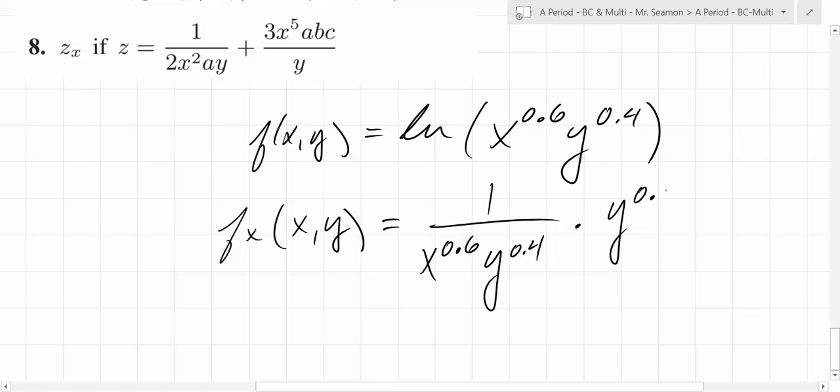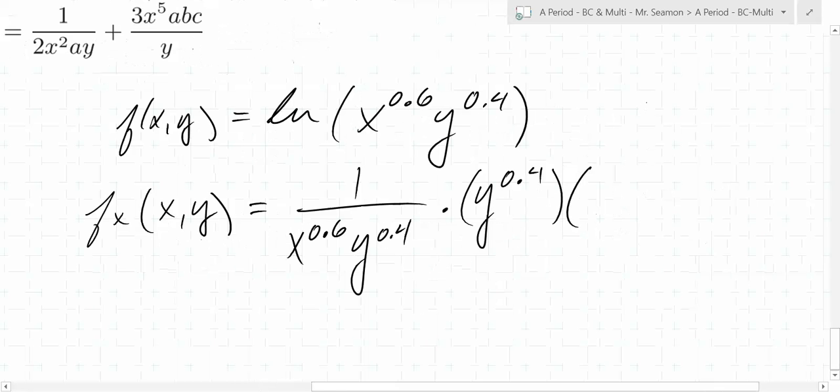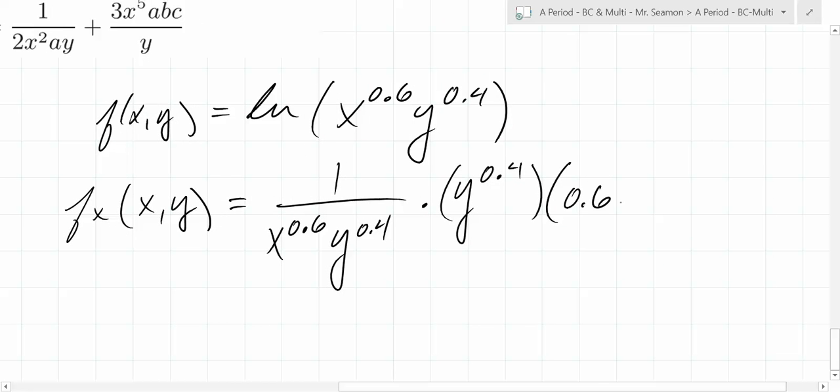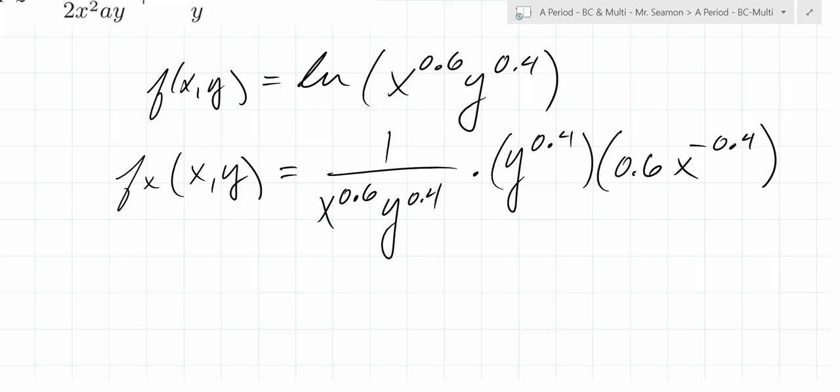Is it okay if I put that first? Oh yeah. It's this times what? 0.6. 0.6 what? Negative 0.4. Right. That's good. Something cancels. Y. That's kind of cool. And then, can you still do a little bit more? Yes, this is pretty cool.